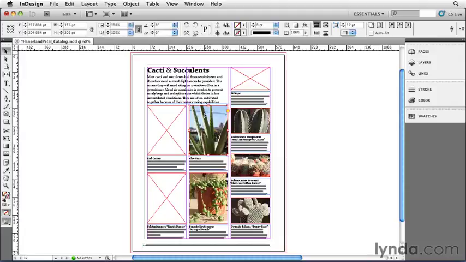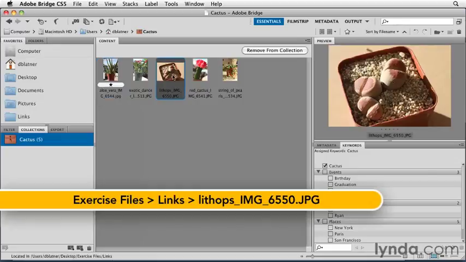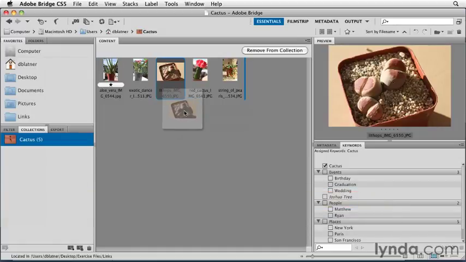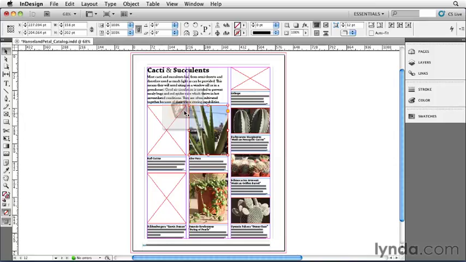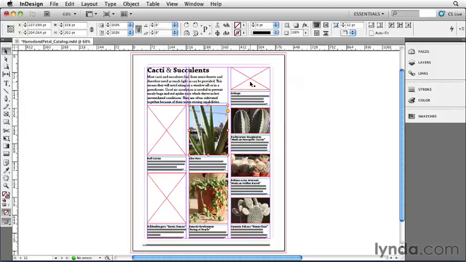Great. Let's go back to Bridge and see one other way that you can bring images in from Bridge. I'll press Command-Tab or Alt-Tab on Windows to switch back to Bridge this time because I know it's running in the background. And I'm going to drag something from Bridge. I'm going to grab this lithops image here, and I'm simply going to start dragging. You see the cursor change, and while my mouse button is being held down, I'll use my application switcher. Again, on the Mac, that's Command-Tab, or on Windows, it's Alt-Tab. And here you can see that I'm suddenly dragging in InDesign what I was dragging from Bridge. Drop it right into this frame, and in it comes. So I find Bridge a great way to organize my images and import them into InDesign.